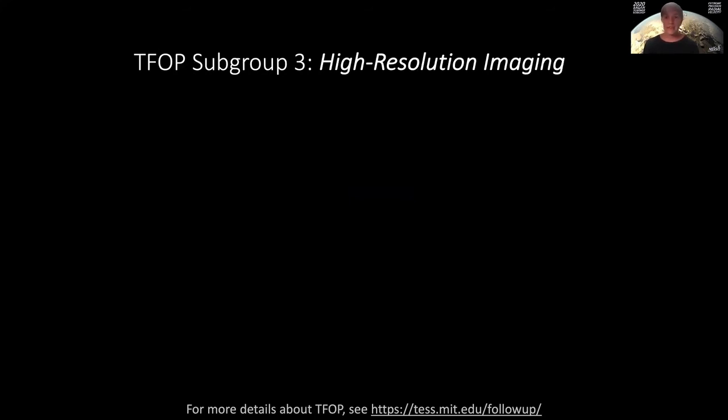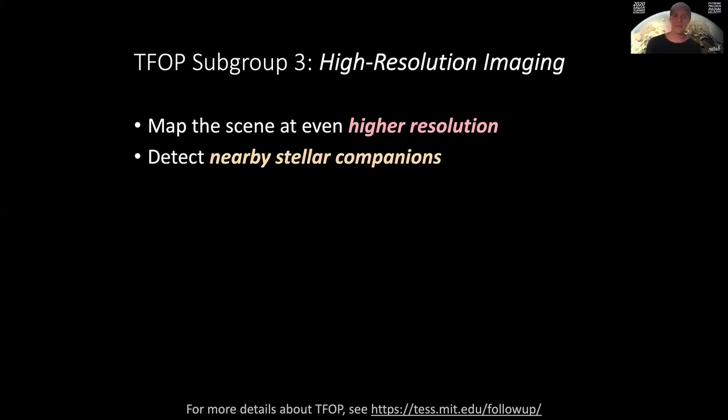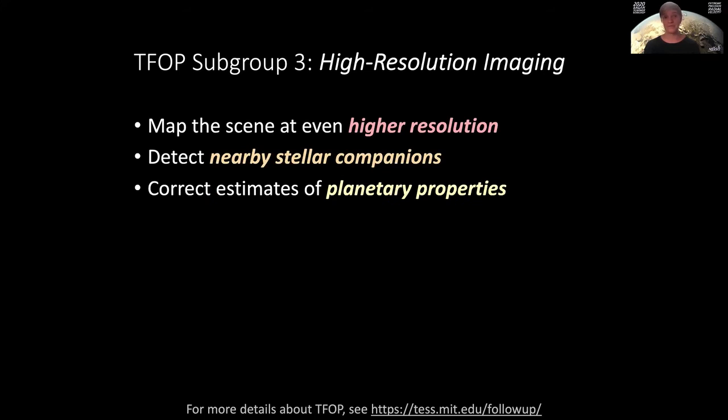Subgroup 3 is devoted to high resolution imaging. This differs from subgroup 1 because you're doing something to try to reduce atmospheric turbulence on your observations. With subgroup 3, you obtain images at even higher resolution than subgroup 1 does, and you're able to detect stellar companions that are even closer to the star. So in this case, you might be detecting companions that are even less than an arcsecond away from the target star. These would be completely blended in the transit photometry, so you wouldn't be able to tell that the other star was there without acquiring this subgroup 3 high-resolution imaging.